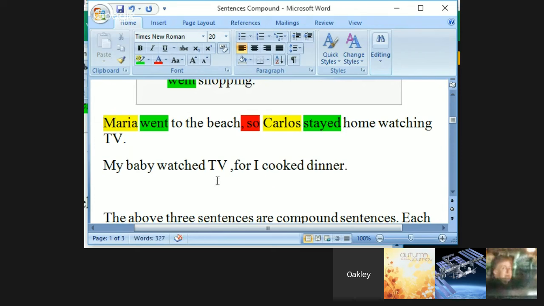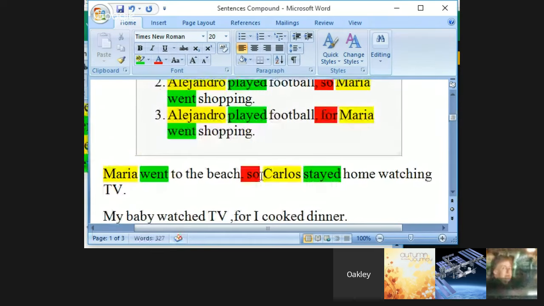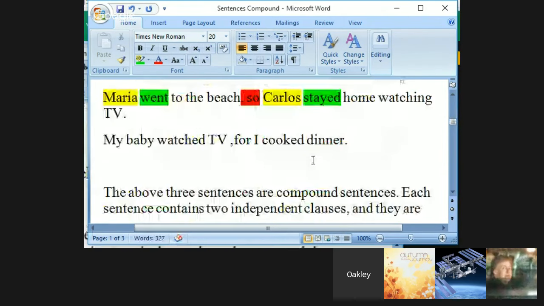Okay. My baby watched TV for I cooked dinner. Okay, again, because you cooked dinner, your baby watched TV would be the meaning here. Again, this is totally correct. All right. You are absolutely correct here. I misplaced the comma, but you are totally correct.